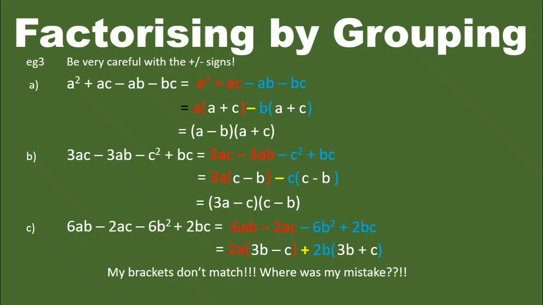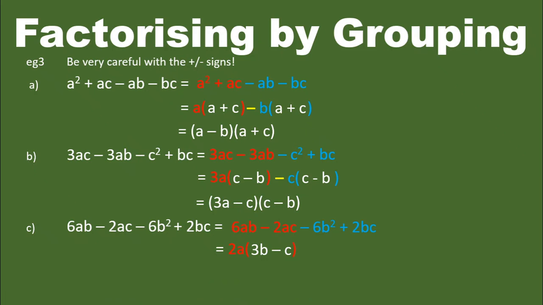The brackets don't match. But I think it should be pretty clear where my mistake was. The brackets almost match. I've got the 3b and I've got the c, but I've got a plus sign instead of a minus sign. And even though I did the division correctly in my head, I wrote it down wrong. Did you notice that? It should have been negative 3b plus c. Both of these terms have the wrong sign, and that's because I've put a plus out here. Let's try that again, but let's factor out negative 2b instead for the blue team.